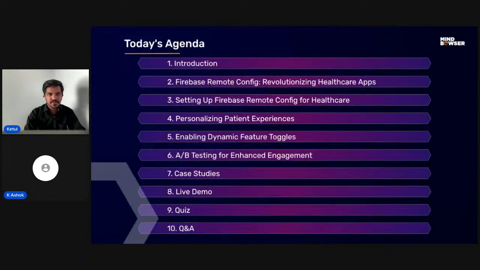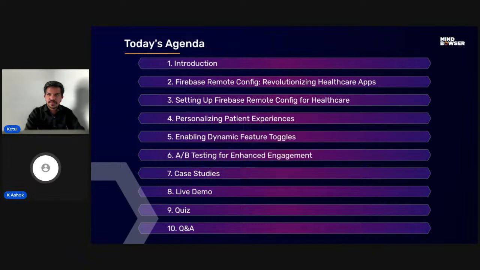So this is our today's agenda. We will explore what Firebase is and how we can use it in our healthcare application, and how the setup should be for Firebase Remote Config for your healthcare applications. We can see that in the next slides.